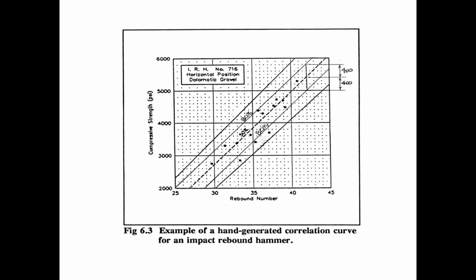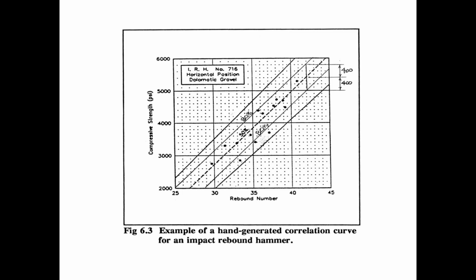then our 50% line should be drawn such that half of the points are on one side of the line and half of the points are on the other side of the line. So using that same logic, if we want to draw a 95% confidence limit line, then that means if we've got 100 data points, 95 of them should be on one side of the line and only 5 of them should be on the other side of the line.